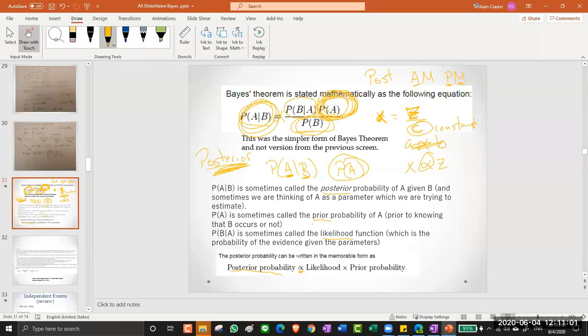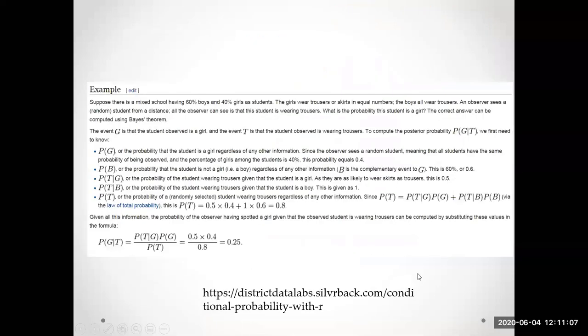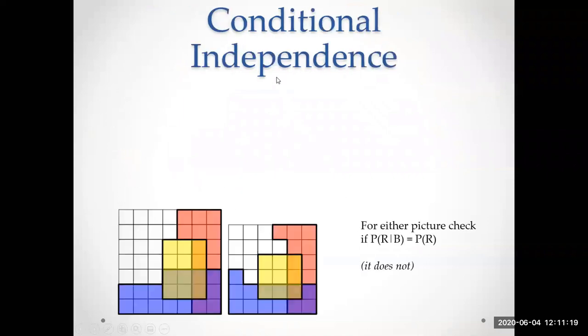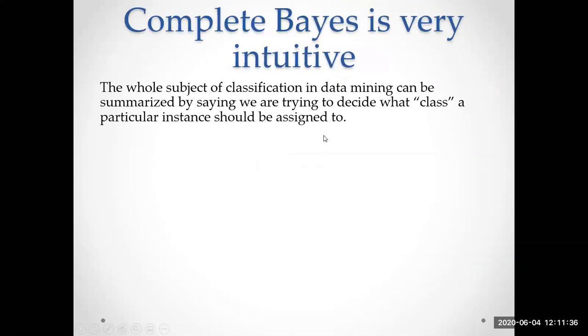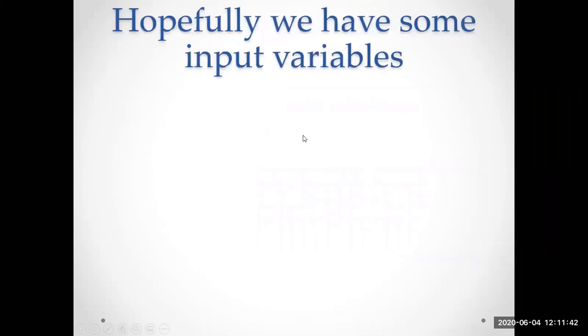Okay, so how much more do we have here? We don't have any more time, but what do we have here? Okay, so here's some examples of using Bayes' theorem. And then we need to review independent events. And then we need to cover this other concept called conditional independence. So we'll do that next time. And then we can start on the naive Bayes algorithm. So we can finish it next week, and maybe we'll go on to something else as well. So we'll talk about how it works next week.